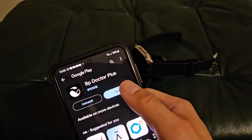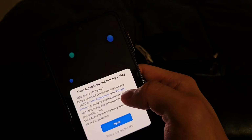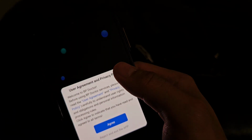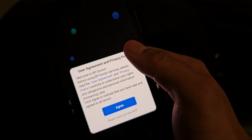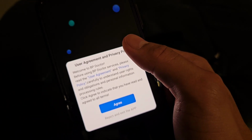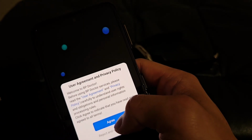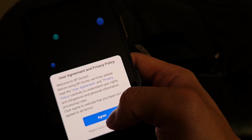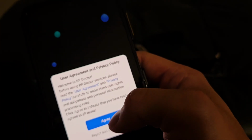All right, the app's downloaded. You have to agree to the policy. Now, obviously, I'd recommend, no matter what the service or app or device it is you're using, actually read the agreements and understand that a lot of them come with privacy concerns. That goes for any app. This isn't just a criticism of the YHE watch or anything like that. So obviously for the video, I'm just going to hit agree, but I recommend you read through everything. Most of the time, there's concessions you're willing to make to use a product, but always read things. Don't just hit agree without reading.